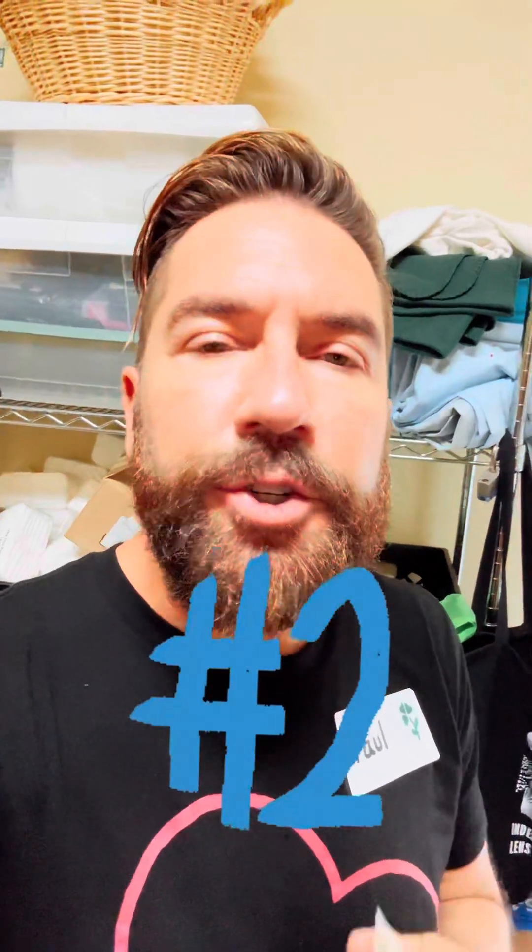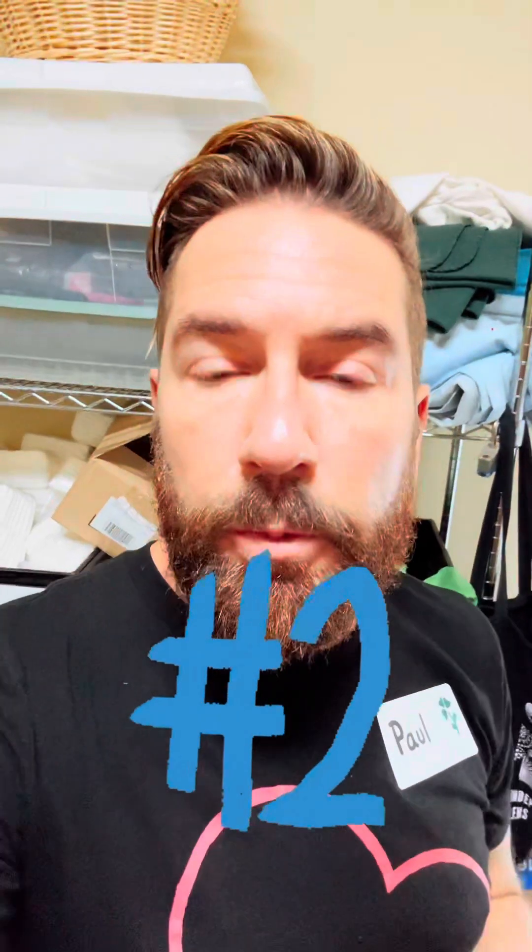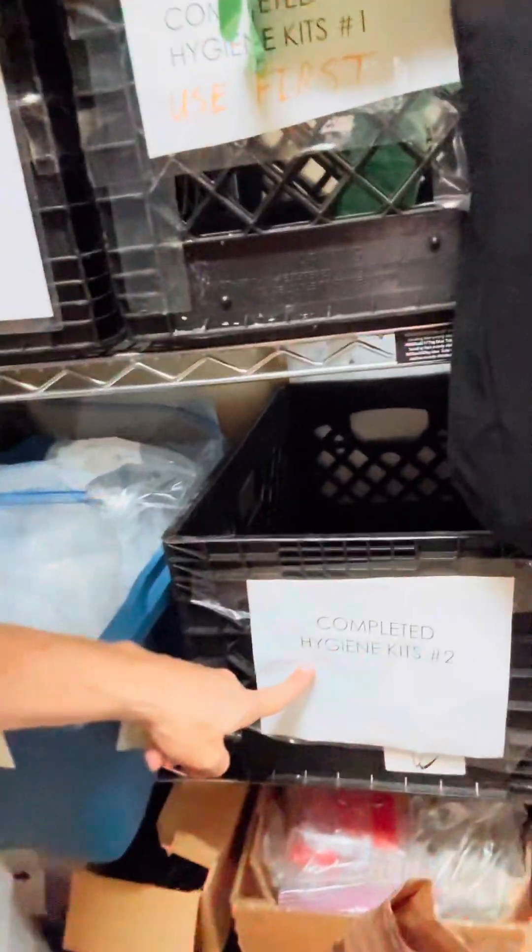Number two is something you can do every time you travel. You can bring back those little shampoo bottles, conditioner, soaps — whatever the hotel offers — and donate them to places like Central, where we use them in our hygiene kits for the unhoused. That way we can give food and also products they need, like Kleenex and shampoos. We supplement with other items like socks, but this is an easy thing you can do immediately, and it impacts the world by reducing waste — something actually being used instead of thrown away.